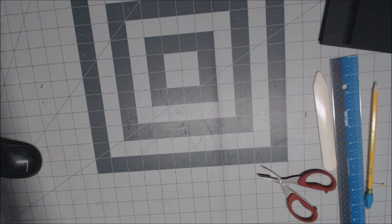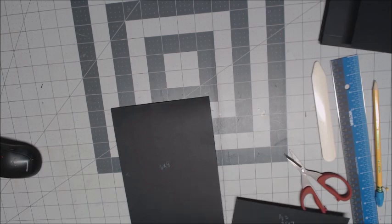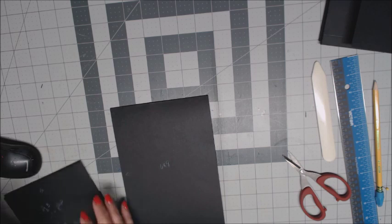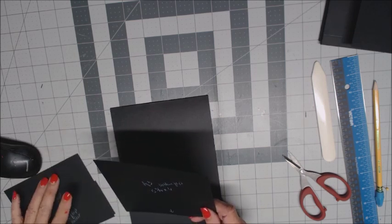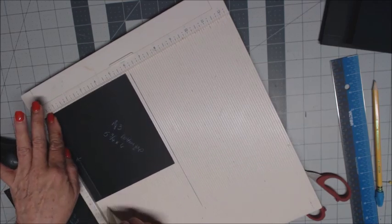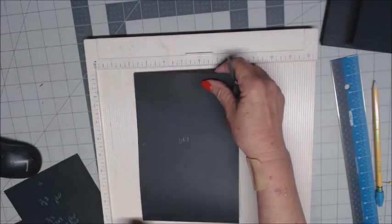Page 3. On page 3, you're going to cut 3 pieces of cardstock. So the first piece you want to cut is 5 3/4 by 6, and you're going to score that on the 5 3/4 side at 1/2 inch. This is going to be a bottom flap, so that's going to fit on the bottom part of your page.